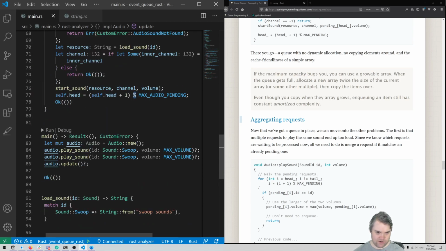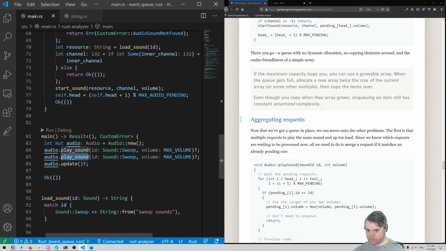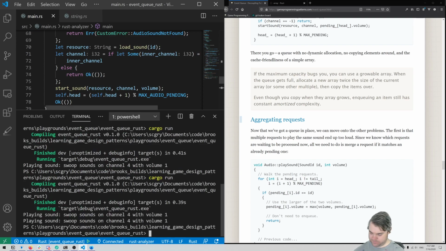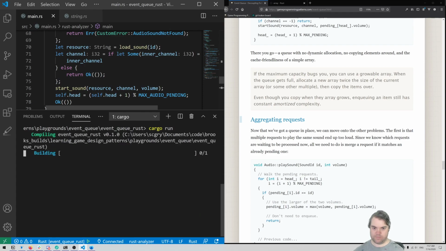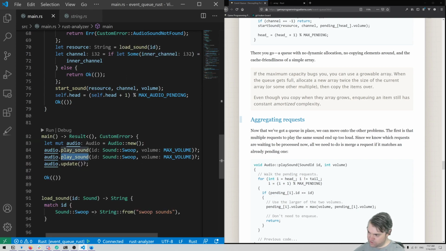Let's come into audio here. If we run update once, we should play one sound. So we loaded in 2 sounds, but we played a swoop sound, so just one of them.